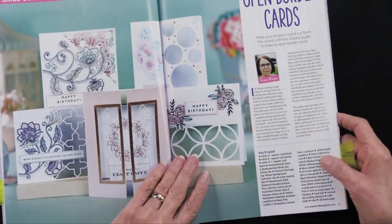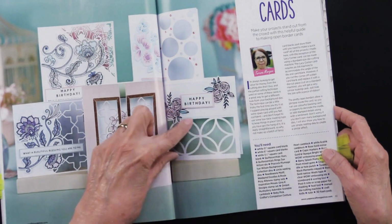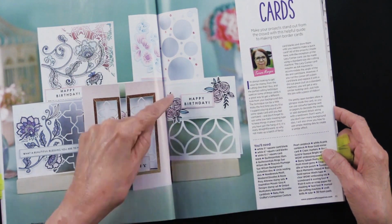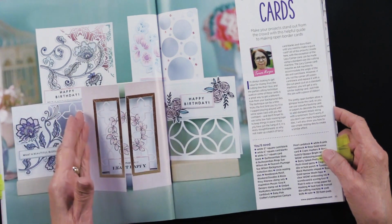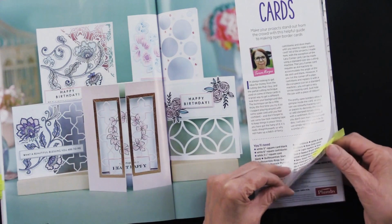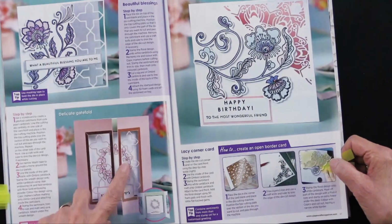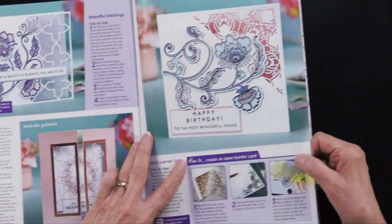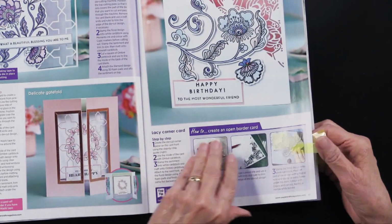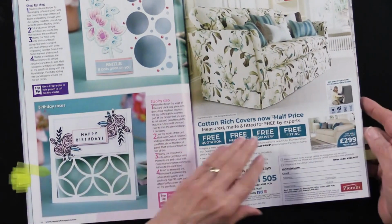Here we have what are called open border cards. Now, I think you can see down here that a die cut, or cutting die, has been used right there at the bottom of the card or the side of the card, making what they're calling an open border. Really a very pretty technique and nice to know. I love getting those great big photographs, let you really see what's going on. So this might be something handy to put into your creative toolbox. And there are some more, so just lovely.